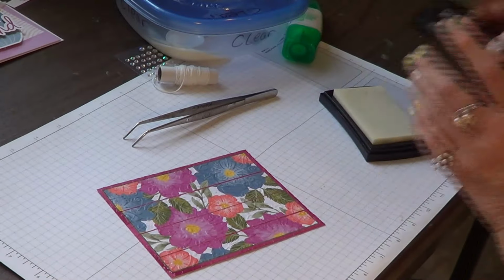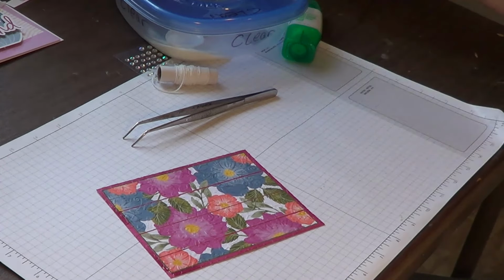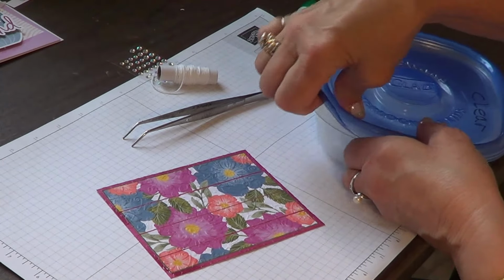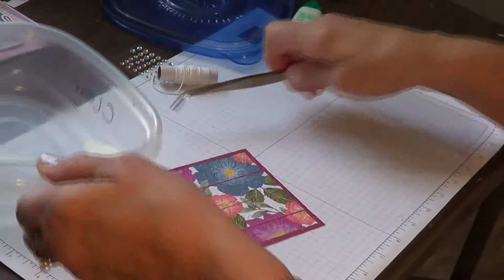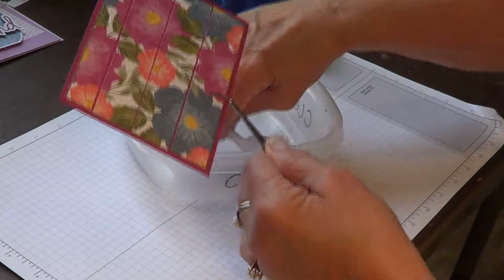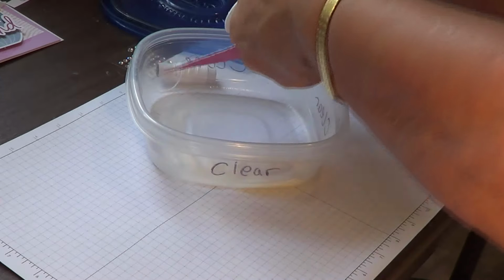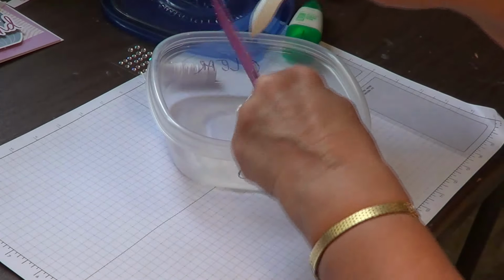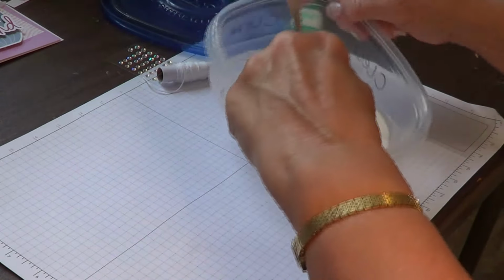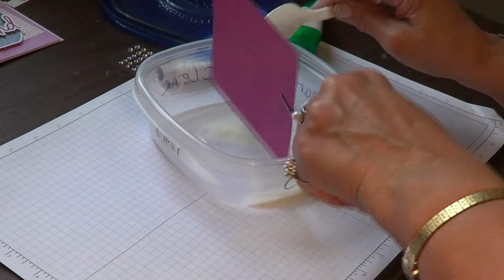Now I'm going to get out some clear embossing powder. When you're using powder embossing, always close your Versamark before you open your powder so you don't get powder all over your ink pad. Okay, and I'm going to grab, and I'm just going to pour the powder over this entirely Versamarked thing. Looks like I need to add a little bit more to my bucket here.